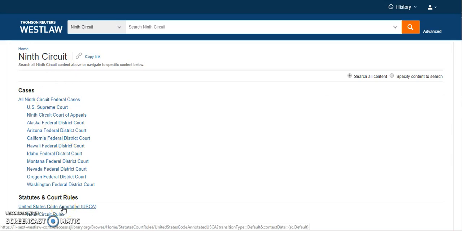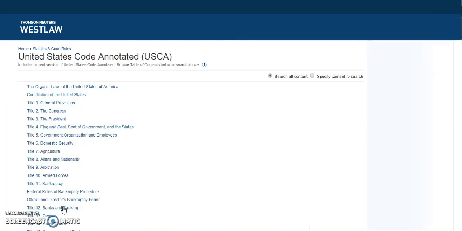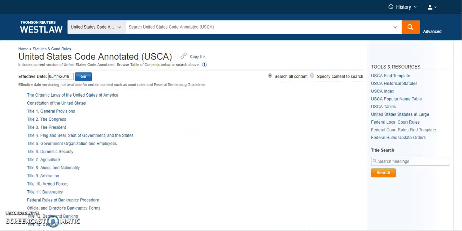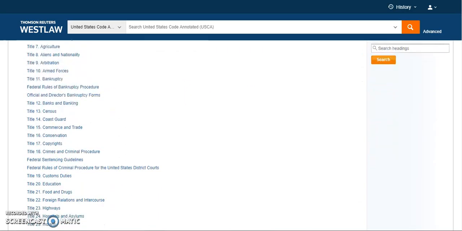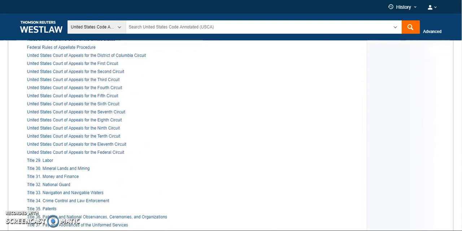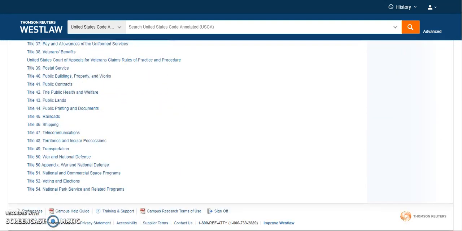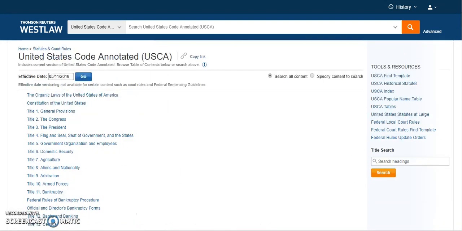Federal statute is found under United States Code Annotated. There's a list of titles and subject headings.